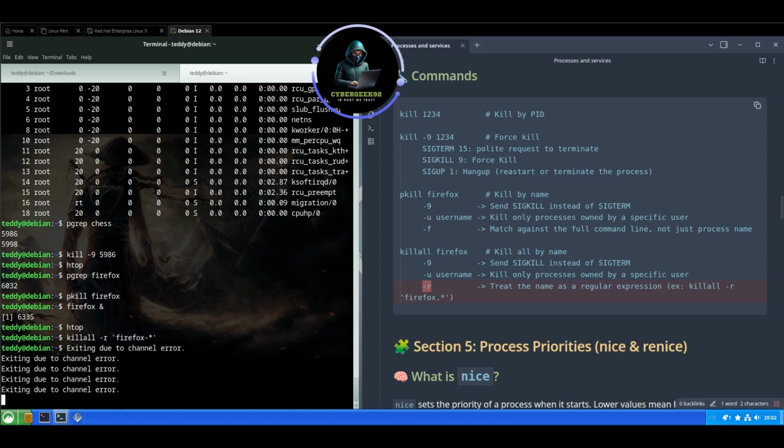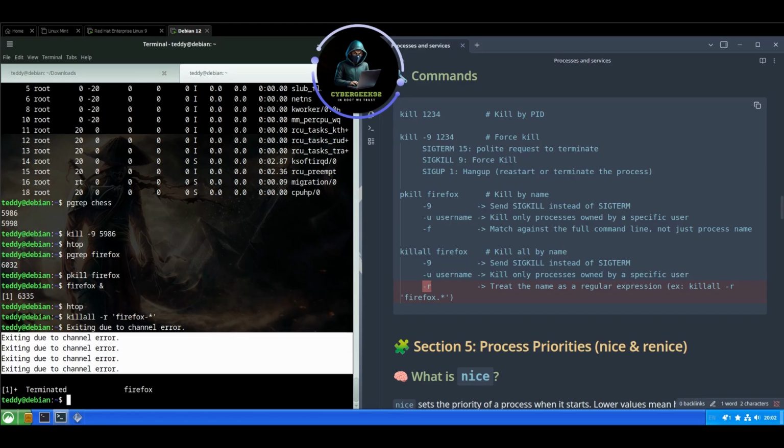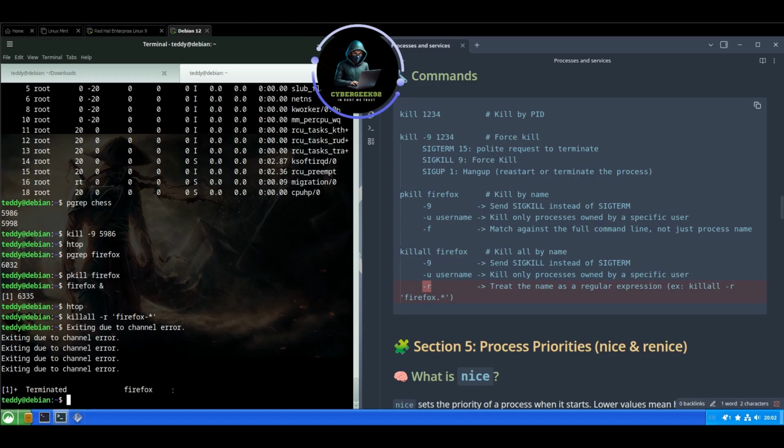Actually, it did kill it, but it also gave us a channel error because the process was being run in the background. But if you look at the bottom, Firefox is no longer there. It's gone. Because it was running in the background, we get the exiting due to channel error.